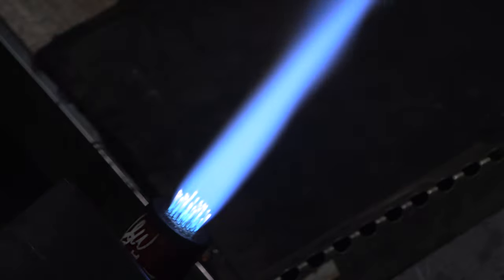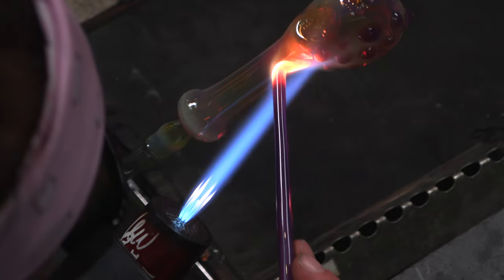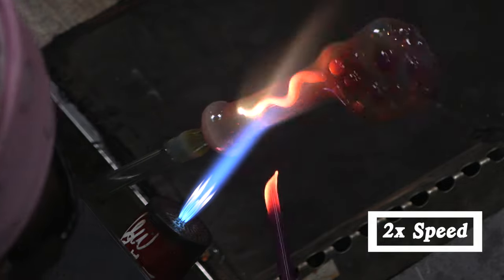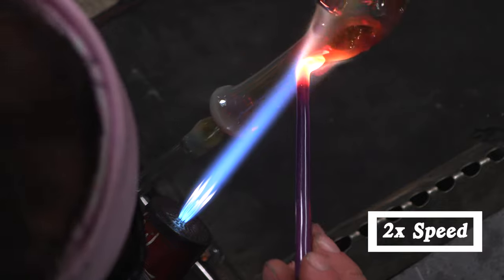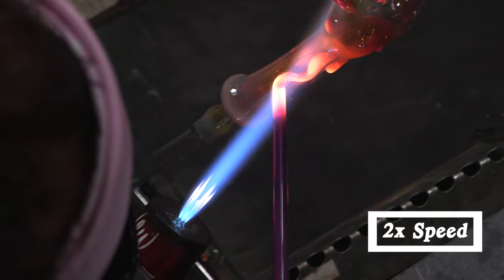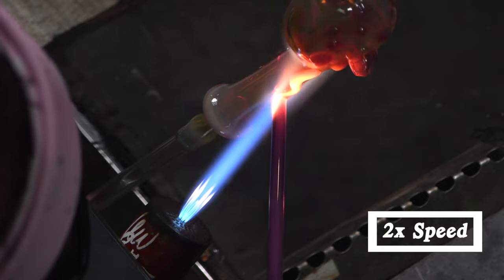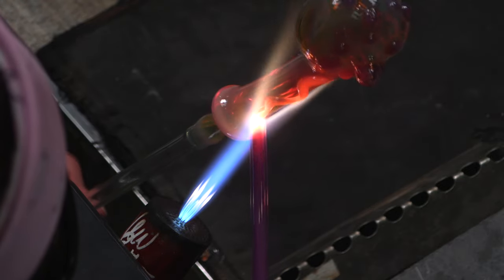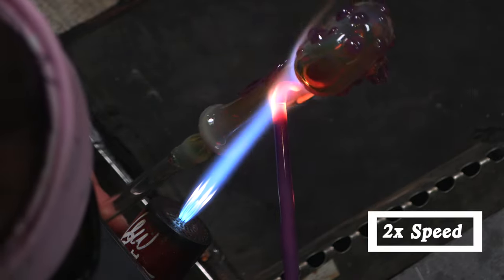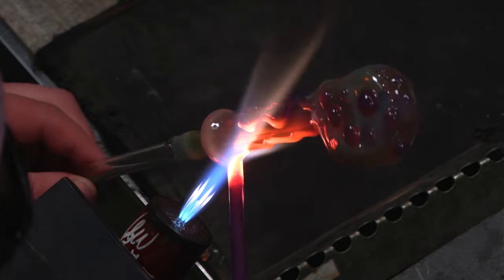I'm going to use my small lynx flame and heat up these dots individually to make sure they're all melted in. I'm going back and forth between different dots in different areas on the piece because I don't want to heat too much in one particular place at a time. I'm going to put on a couple more ridges and lines to show a different technique for adding more texture — these are just wavy lines. I'll put a few of these on the piece, go back and forth, and melt those in.